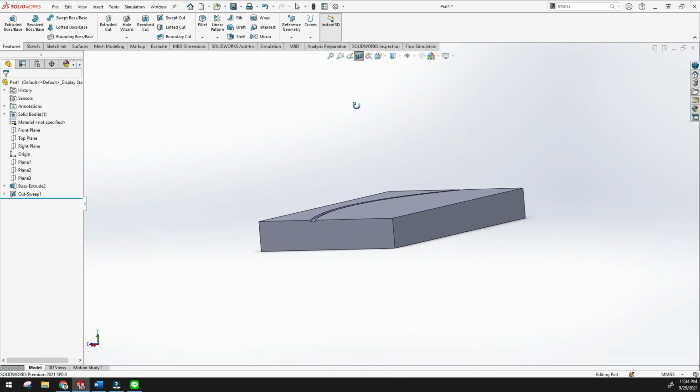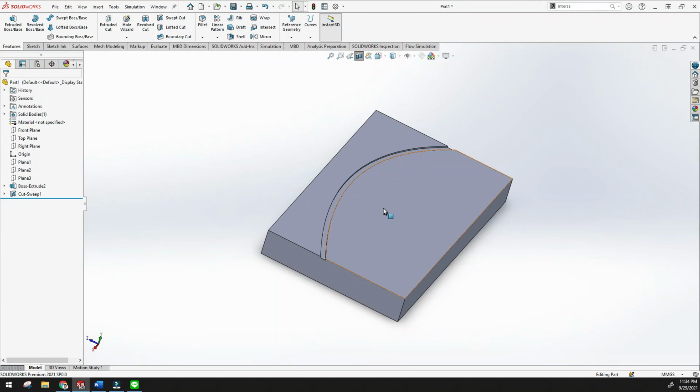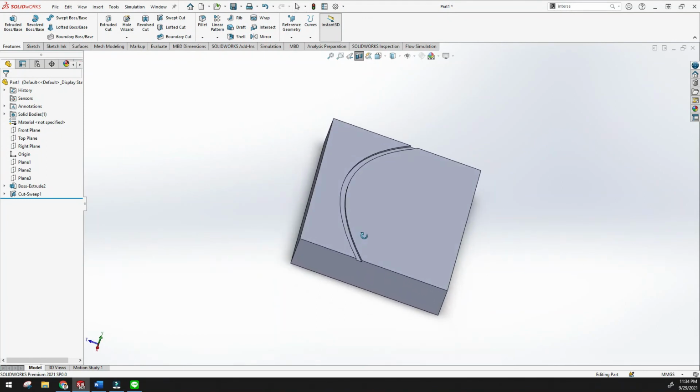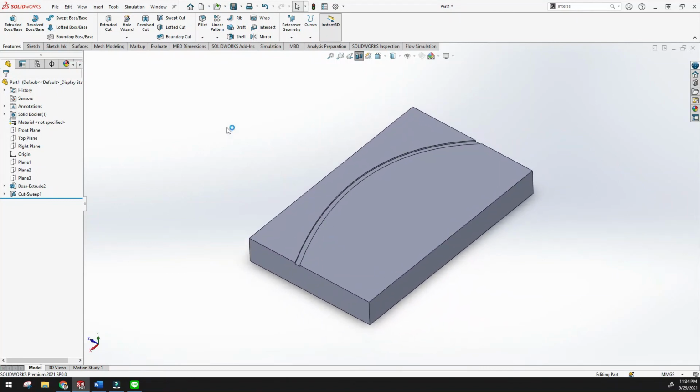So by using swept cut, we can easily cut a model as you wish. So it was swept boss and swept cut, lofted boss and lofted cut.